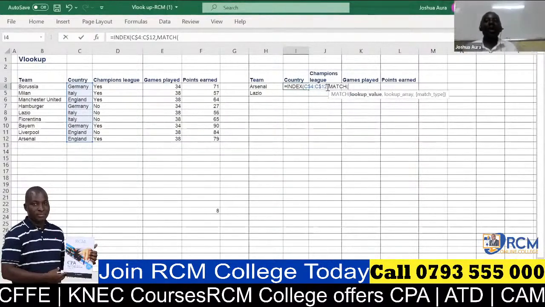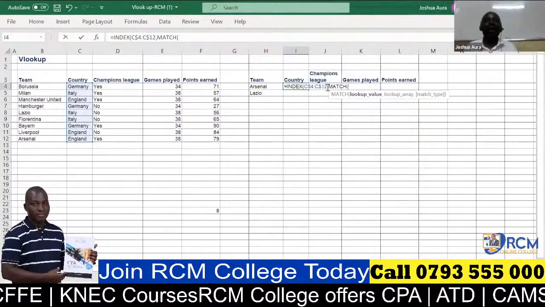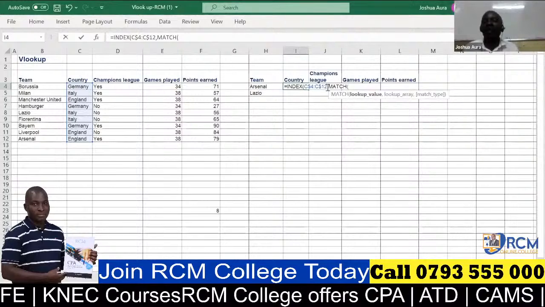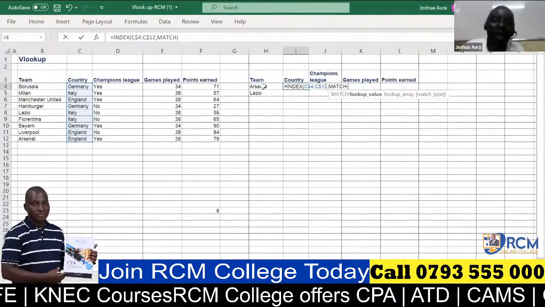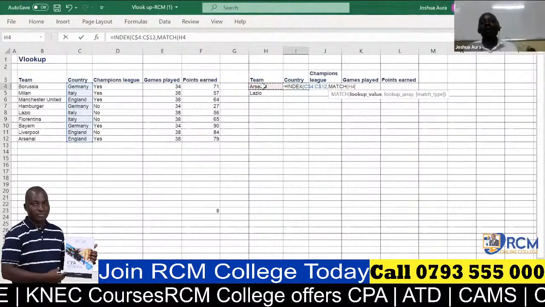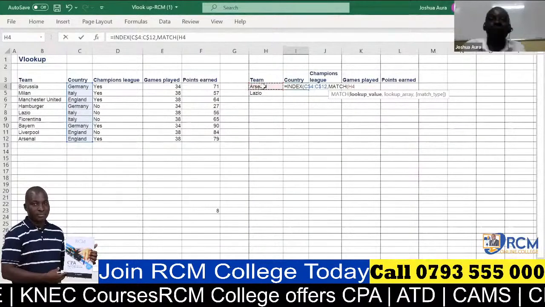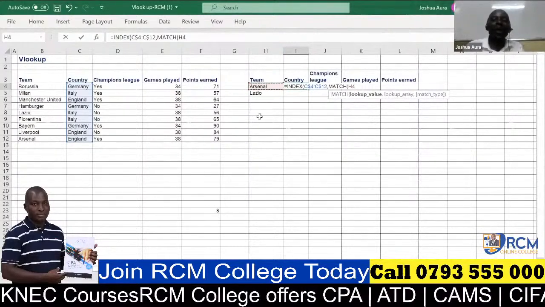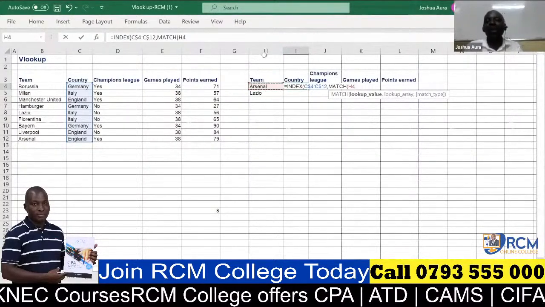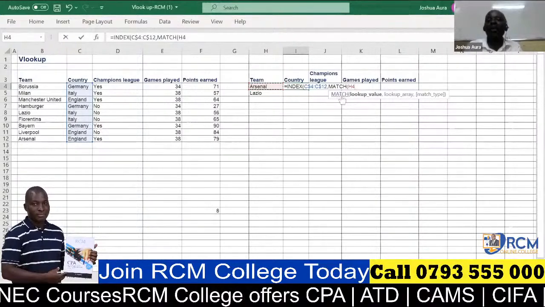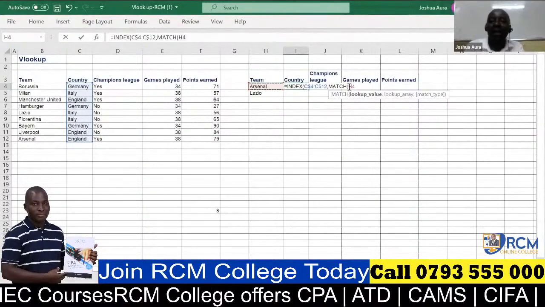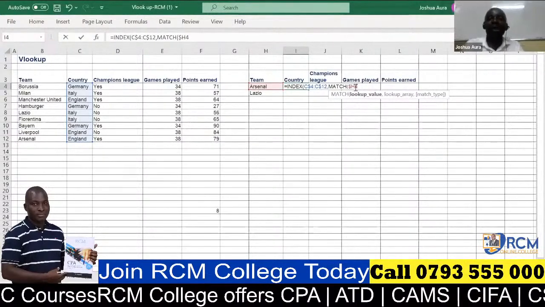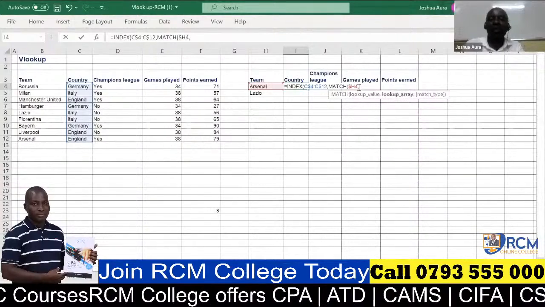So I'll come straight away and do what here? Tab on the match. And then I have the lookup value. So what am I looking up here? The item that I'm looking up here is called arsenal. Once I press arsenal, I'll have to remember, ladies and gentlemen, that this is an item, an item of reference. It's a column of reference. So I need to come back a little bit and put a dollar there. Now, ladies and gentlemen, from there, we have a comma.